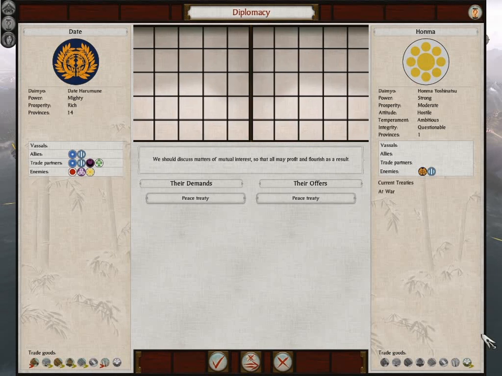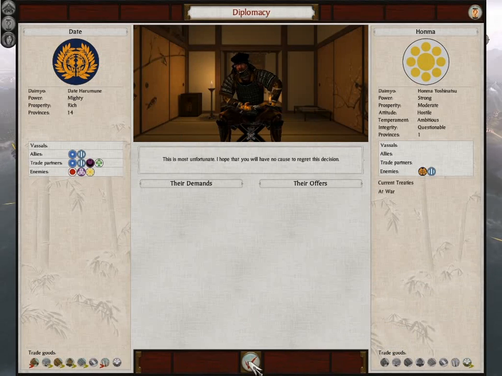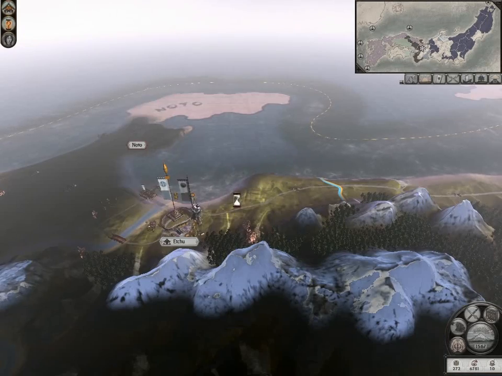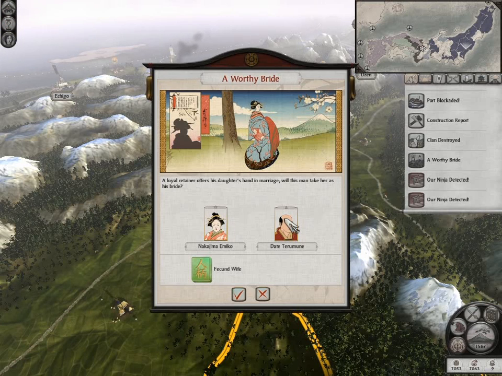I'd forgotten to move my ships. I'm going to have to do something with those ships, you know, because they're just standing around doing absolutely nothing. Peace treaty, Honma, that's what they're called, yeah. Well, nope, I'm not going to go for it. I've said it before, say it again just in case somebody's forgotten or this is a new video. What's he doing? He's blocking my port. Right, okay, well I'm going to get my ships in there. See what I can do about that.